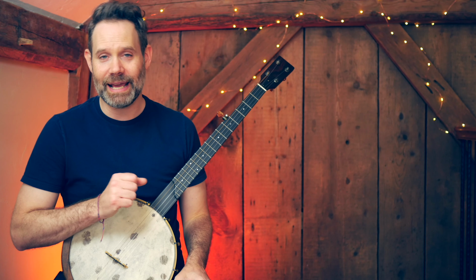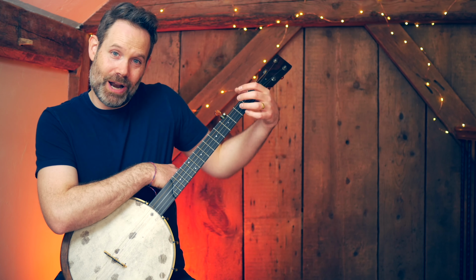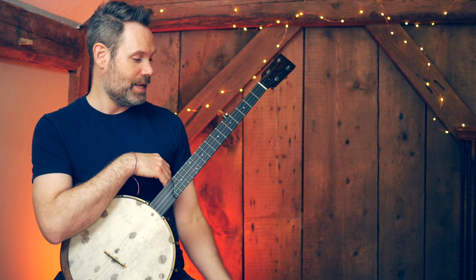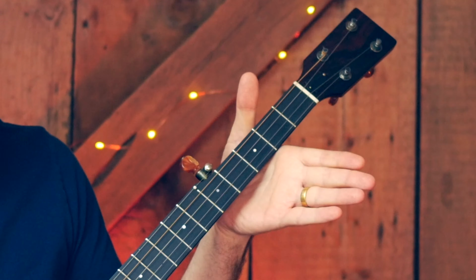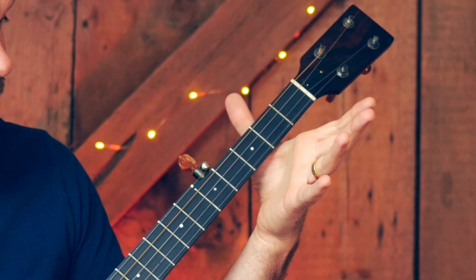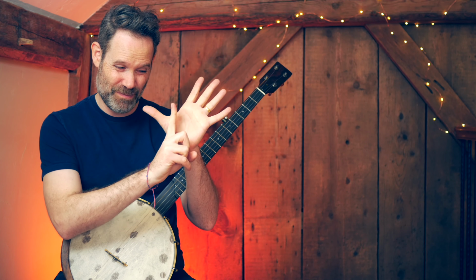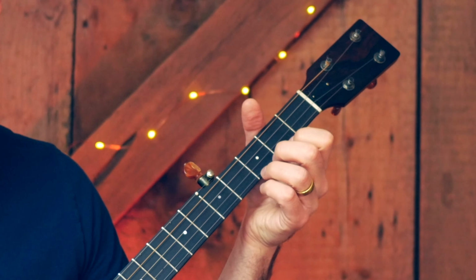All right, let's talk about fretting hand contact with the instrument. So I'm going to lift my fretting hand up from the elbow, not the shoulder. Keep the shoulders square to the floor. Lift up from the elbow and put the neck in the web of my palm, but instead of burying the neck in the web of the palm, I'm going to move out and lock the banjo in against this first knuckle of the thumb, the joint closest to the palm. So instead of getting the neck buried in my hand, I'm out on that bone, and I'm using this portion of my thumb against this side of the neck as a point of positive contact.